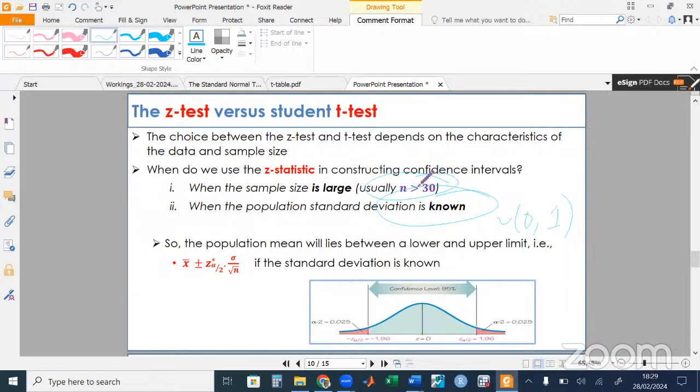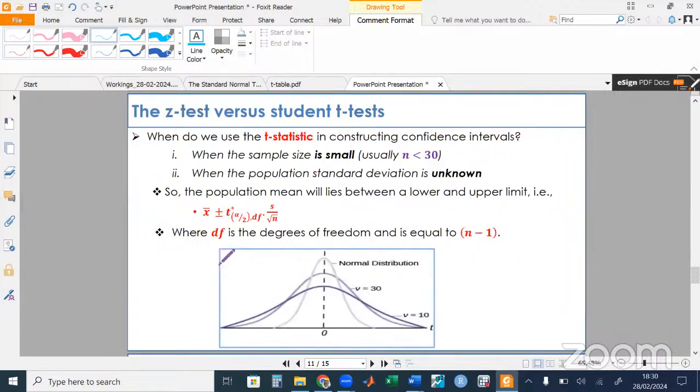So the question is, do you have a large sample, n greater than 30? Is your standard deviation known? Then you use the z-test, just like we've done here. Otherwise, if you don't know the standard deviation and you have a small sample, then you can compute the standard deviation from the sample. And then you use what is called a T distribution, which is right in here. So we shall just modify the Z and call it T. Please note that I have said, for example, here Z alpha over 2. This alpha over 2 means I'm splitting this into 2. The 5% is split into half on both ends. That's why we look at that.